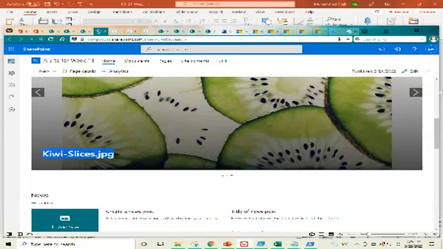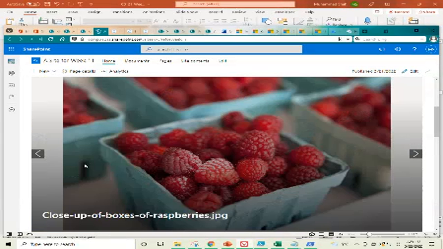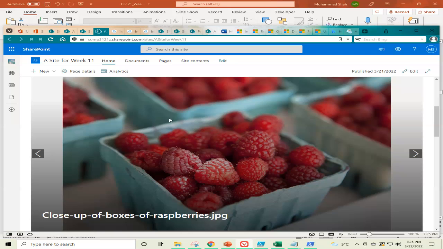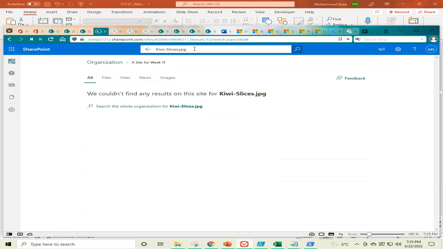Okay, kiwi slices.jpg, Control C. Kiwi slices is right here in this document library, the picture name. But if we search from our regular search, kiwi slices.jpg, we get no results. The system says we don't have anything.